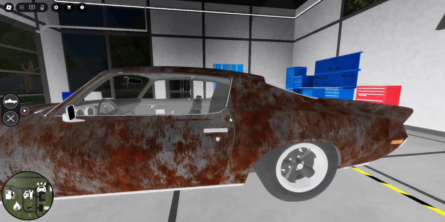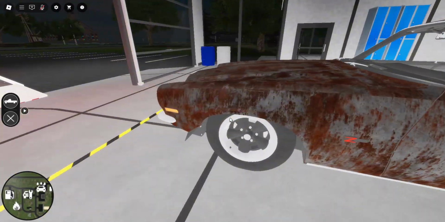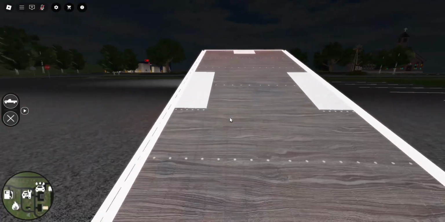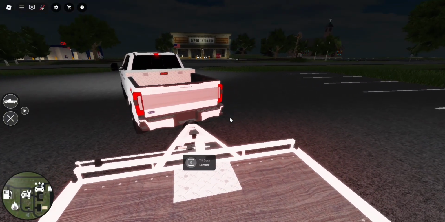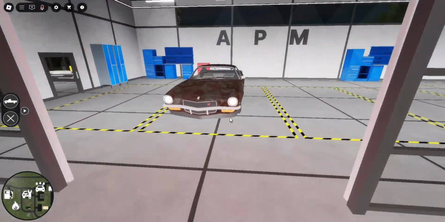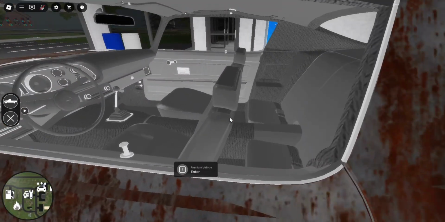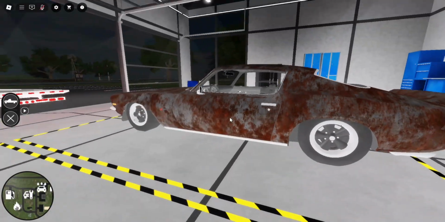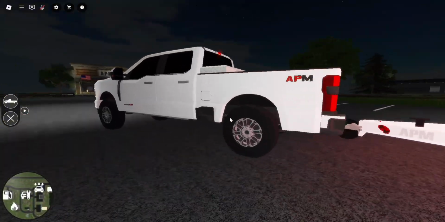I realized that this suspension is just garbage. It is absolute toast. So I gotta start a checklist of everything that I do to this thing, and it's quite a lot. I mean, the interior looks good, but once you start looking at it further, it is not good. It is really bad.